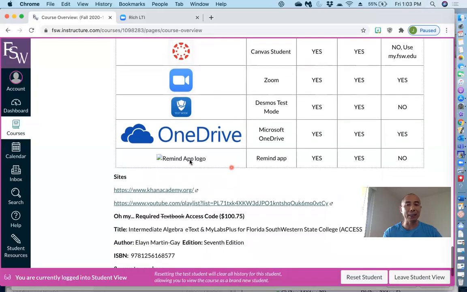And Remind is another app that I'm thinking about using. It's only for your phone or your tablet. And the nice part about Remind is it's kind of like Microsoft Teams, where I can communicate with the class, right? That's number one. Number two, if you ever use Microsoft Teams, on the very top, if you click on your class, you can actually get all the files that I've sent you right in one place, okay?